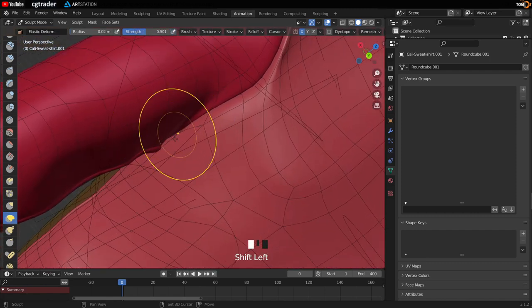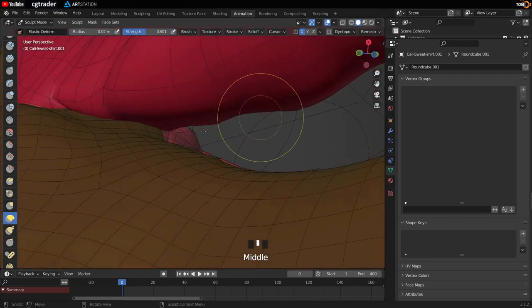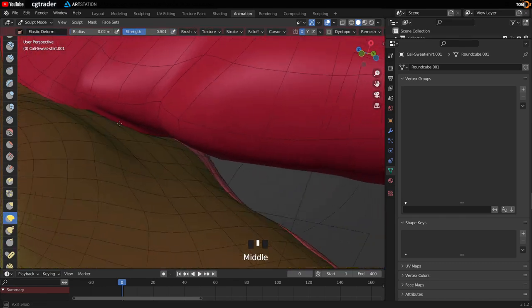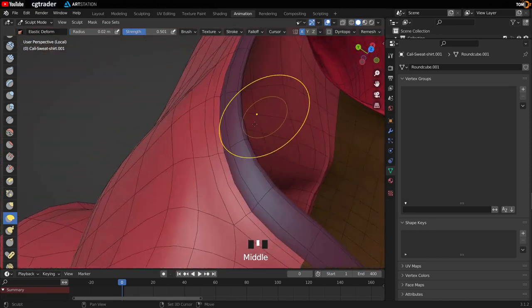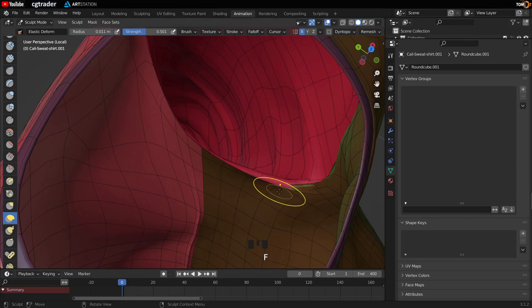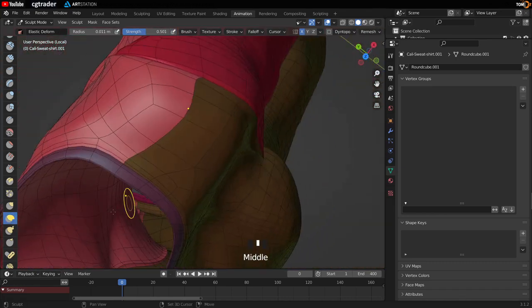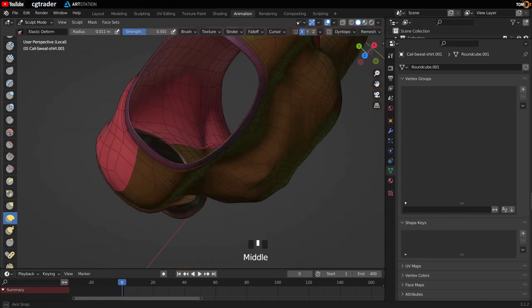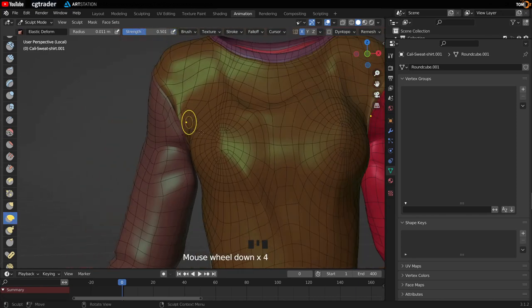Even though shift messes with the textures and the UV mapping a bit, it does work pretty well in this situation where you're trying to make two parts separate. You just want a little bit of separation. Check it on the inside to see. You can see right here it's overlapping, so I'm going to reduce this and hold shift a bit. I think that should be okay. Maybe a bit more there. Okay, so now we don't have very much overlap.